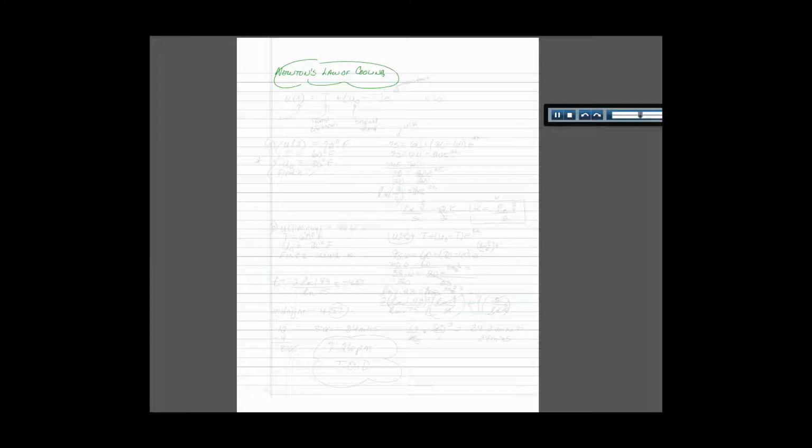So you take a pizza out of the oven. When you first take it out, it's at 375 or 450 or whatever you cooked it at. You leave it in the room, and if you leave it there long enough, eventually it's going to be the same temperature as the room, right?